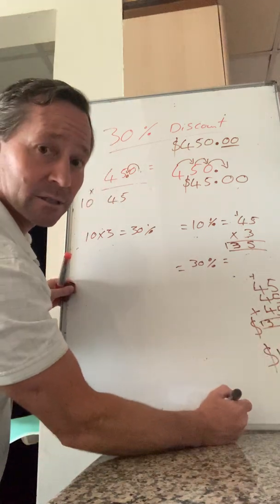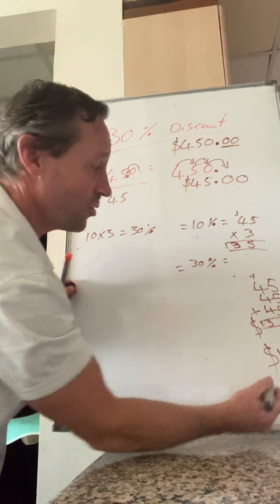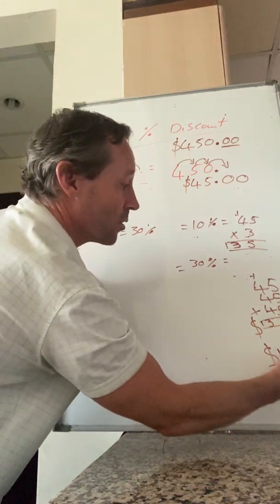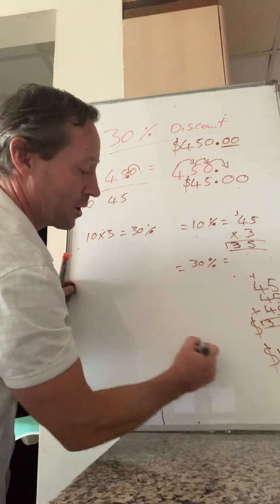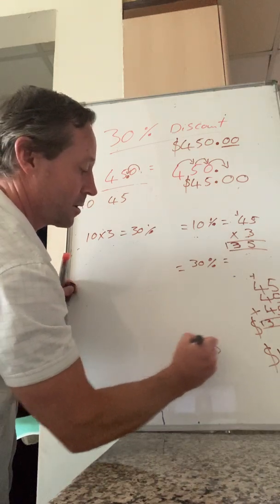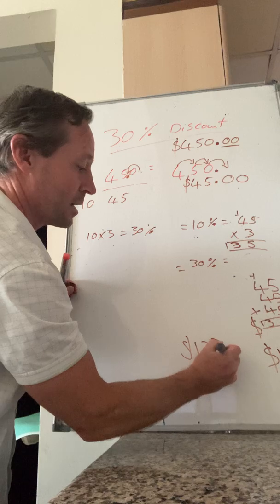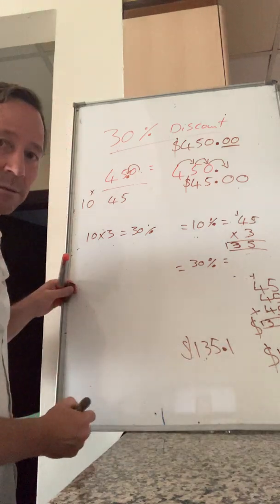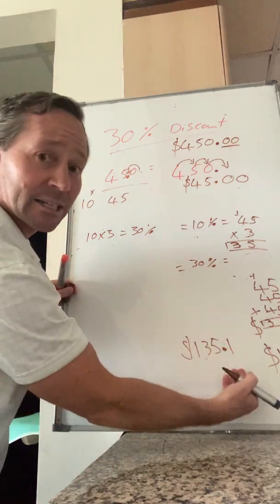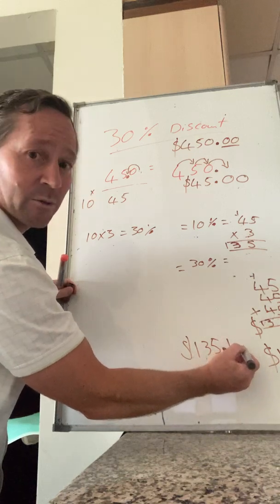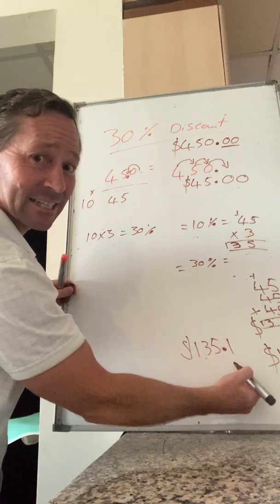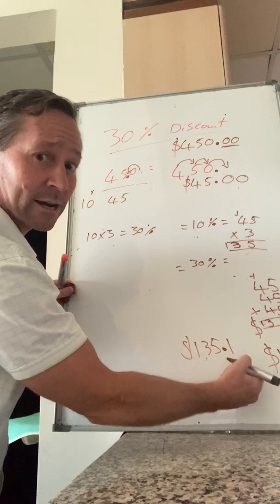If there was 1 cent, you actually do have to have the 0, 1. Don't just put 135 and 1, because you're supposed to have 2 digits after the decimal point when we're talking currency. Don't put a 0 on the end, because then that's saying 10 cents instead of 0, 1, which is 1 cent.